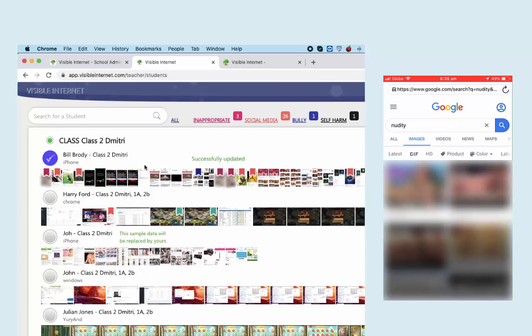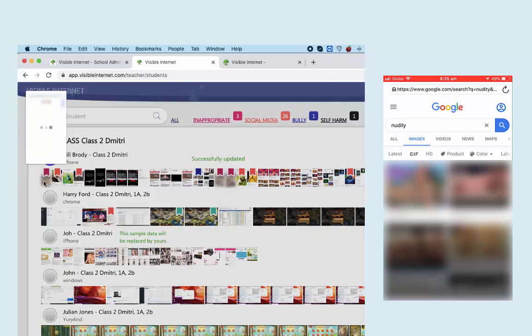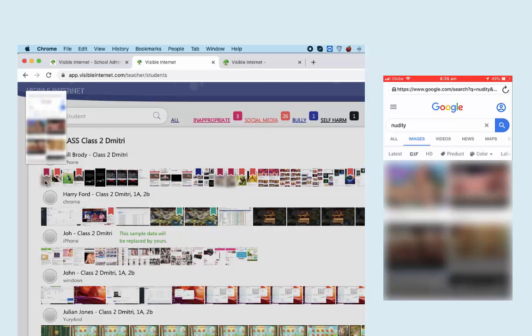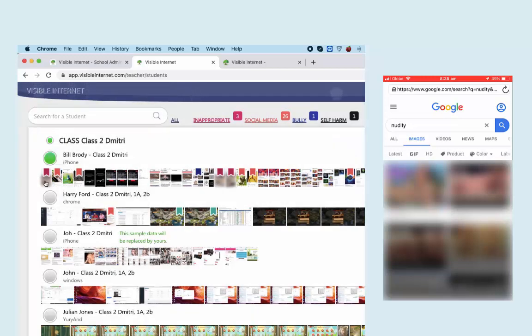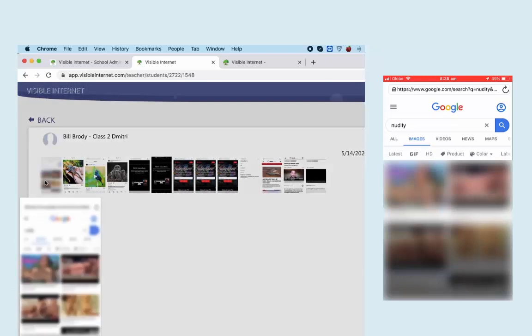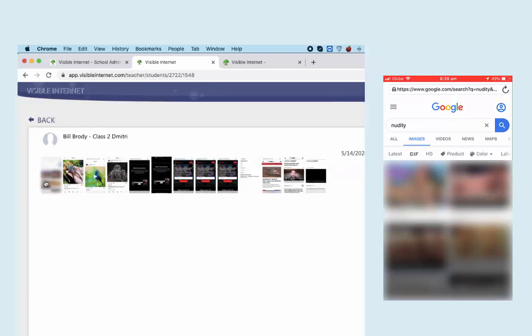So once it captures the screen image, of which you'll see, once it does roll through, we've got a little bit of a slow internet, but as you can see, inside our system, I've blurred the iPhone deliberately, but inside our system, when the image comes through to the teacher panel, and there's the alert once again, but when the image comes through to the teacher panel, as you can see, it's blurred. So we blur that so it's a non-confronting thing to all teachers. So you can drill down into that, and as you can see on each page, we've blurred that. You can still make out what the image represents, but we can tweak that all the way back.